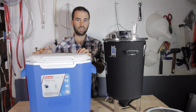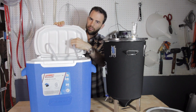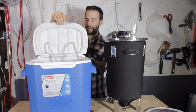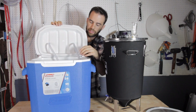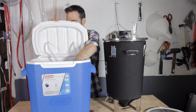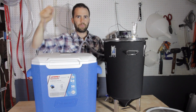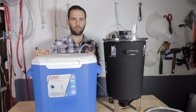So this 28 quart one worked great for me, and I cut the holes in it through the lid, and then you get the tubing with the kit as well, the vinyl tubing, which you just need to cut in half because you're going to have 2 pieces. You have the in and the out. And then you get the pump as well. So there's the pump. All you do is you take the 2 pieces of tubing and you hook them up to the in and the out. So let me just show you a really short clip. It'll much better demonstrate how this whole thing works.